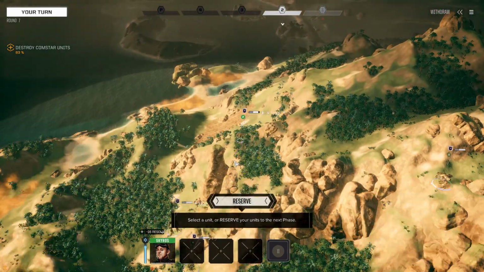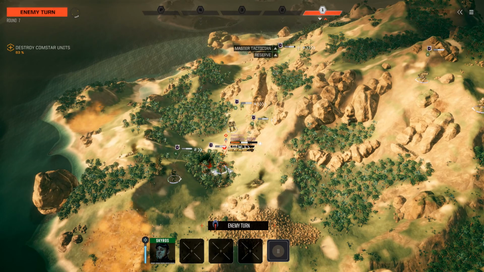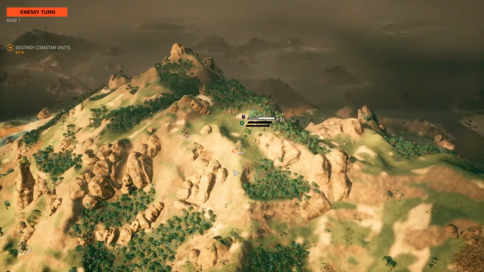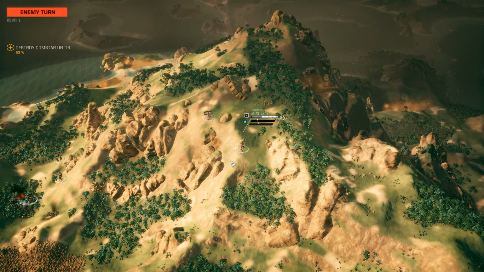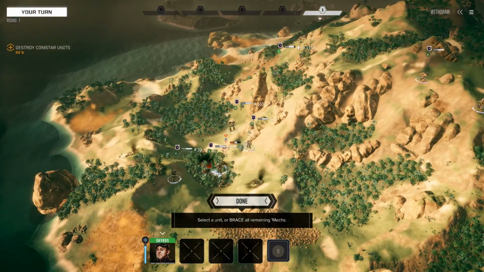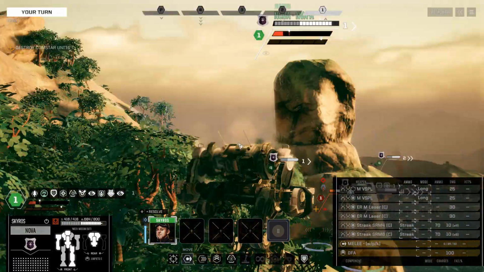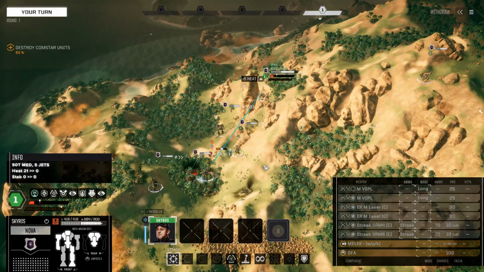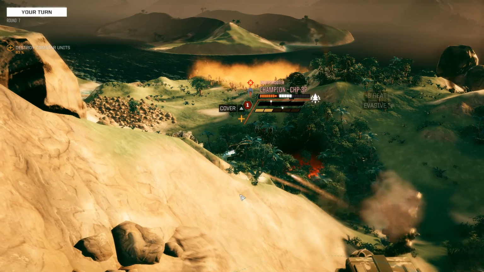All we have left is the Nova. Let's see. Hopefully he'll move. We can try. If I kick him on the other side, we might be able to get him on stability damage. Nope, because he just lost most of it from moving. So let's come over here with the Nova. And let's shoot just the Streak SRM-4.